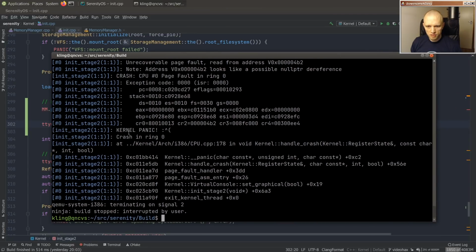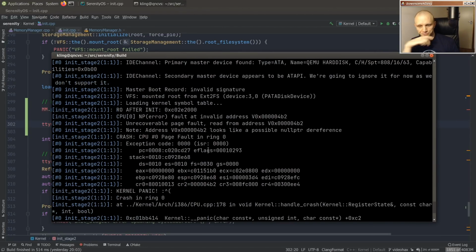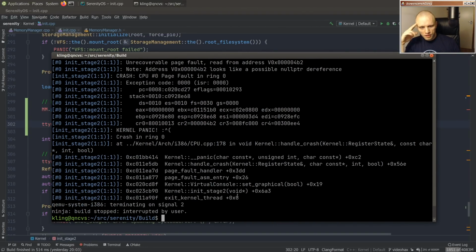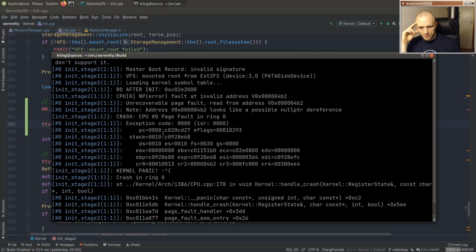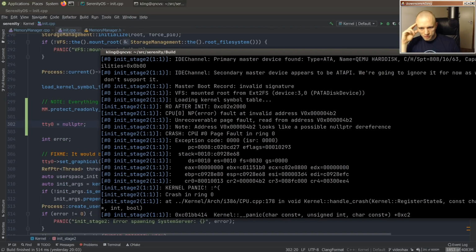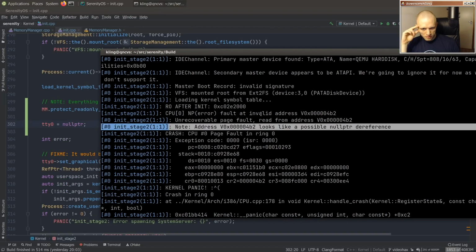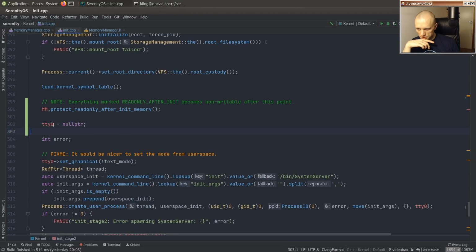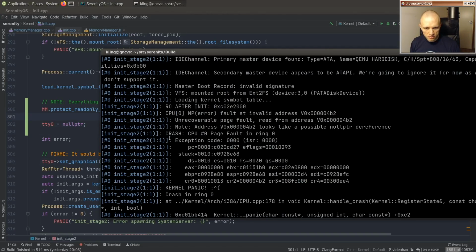Kernel panic. Crash in ring 0. Oh, wait. So I'm just assigning null to it and then dereferencing it. So I'm not sure that this actually worked.